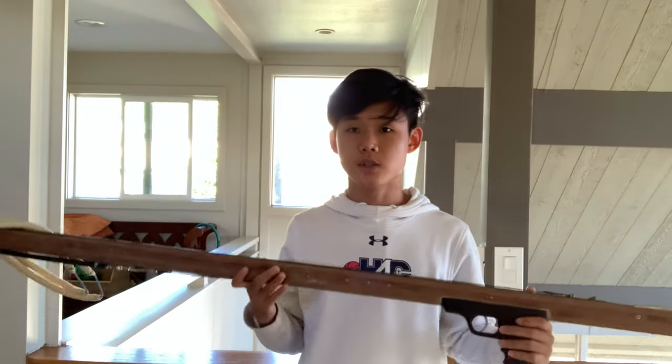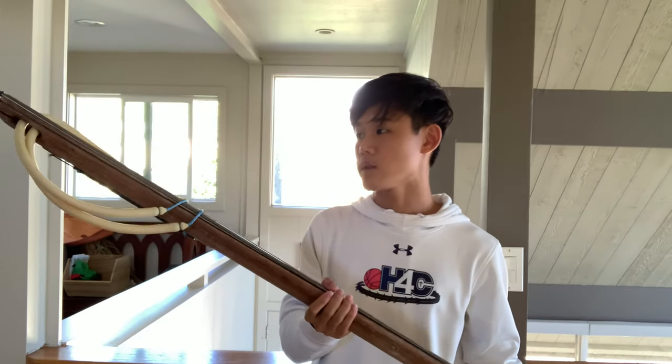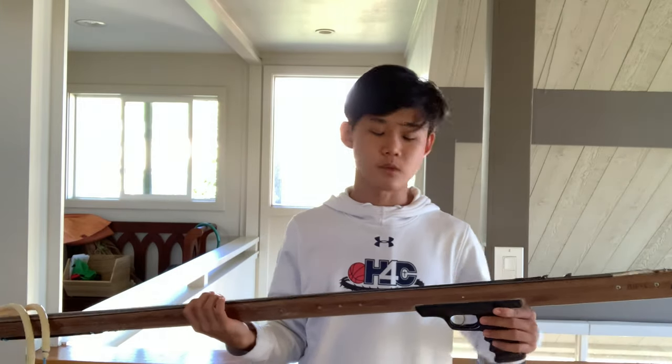I don't think I mentioned, it's a Riffe. You can see right there, it's an old Riffe. And yeah, I'm gonna just go test it out, see what I can shoot. Hopefully, I can't remember why my dad said he didn't like it, but hopefully it's not that big a deal and I can put this to some good use.